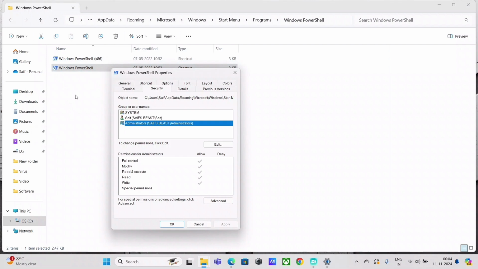This is particularly applicable in an enterprise network or to organizations. For me, both the accounts belong to me, so I don't have any other account to revoke permissions for. I basically want to tell you that in case there are any other non-administrative accounts in your home, do this. Otherwise it's absolutely not applicable, guys.